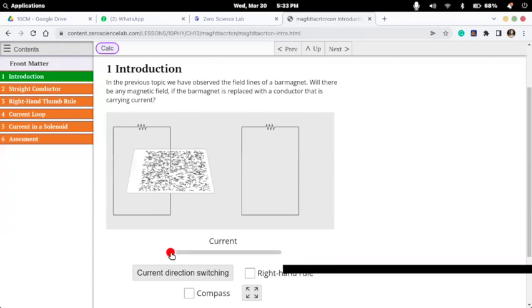But if I pass the current, suppose I gradually increase the current, all right? Now you look at it. They are not all perfectly aligned or oriented. I am increasing the current gradually. Now they are getting more and more aligned in a circular shape, right? Yes, sir. Now I am applying a large current. Almost all of the iron filings are taking up a circular shape, right? Yes, sir. Concentric circles.